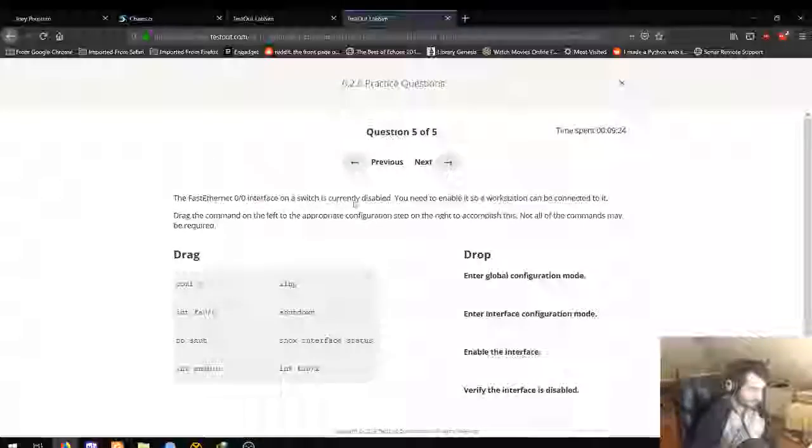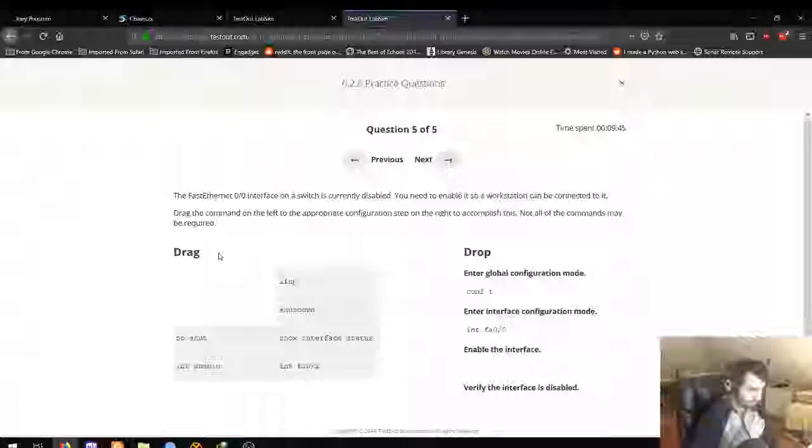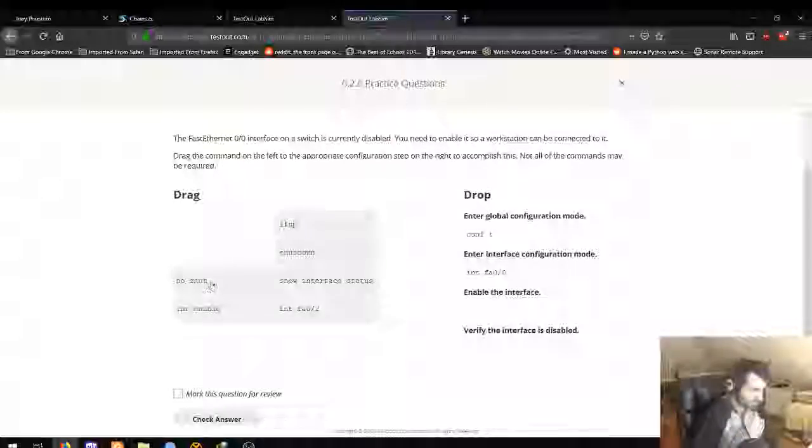The interface on a switch is currently disabled, you need to enable it so the OS can be connected to it, right? Commands: enter global configuration mode, config T, interface FA00, you need to enable it, yeah. You need to enable it so it can be connected. Enable the interface, no shutdown, no shut. And verify the interface is enabled, show interfaces status.